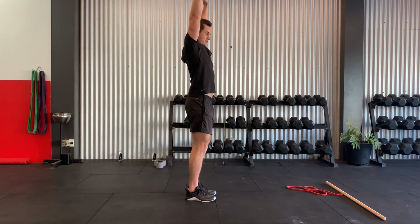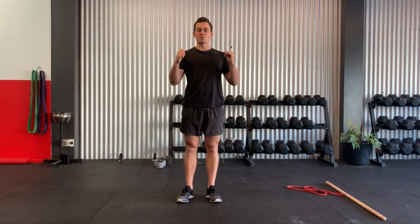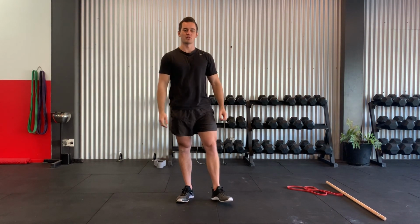If they're weak, then we're going to get instability, and I'm going to come down and we're not going to be able to handle that load if the little guys aren't doing their job of stabilizing the socket. So I like to use the bands like that and just basically front way and then back way in order to get that shoulder through an entire range of motion.